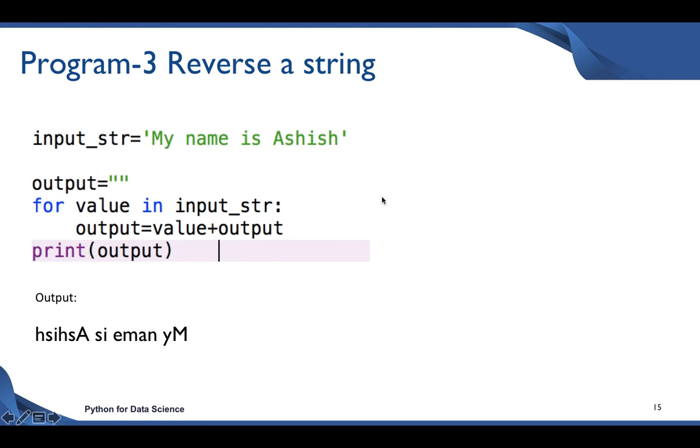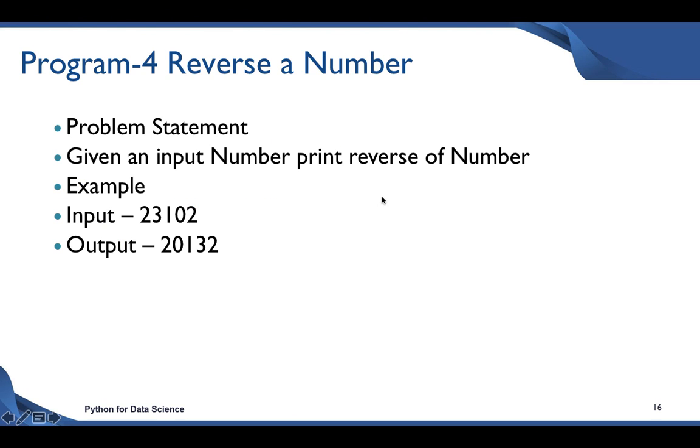So this was string reversal, and the other part is how to reverse a number. Given an input number, I want to print the reverse of the number. This can also be done by various methods, but since we are dealing with the topic of strings, I will teach you how we could do it by using a string method.